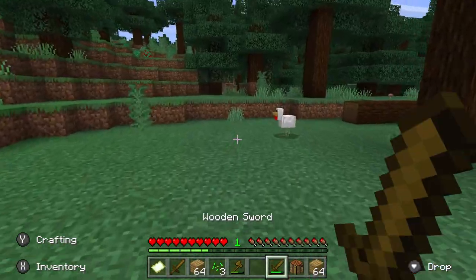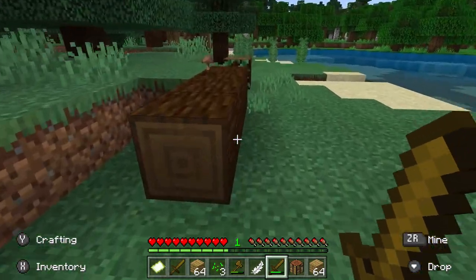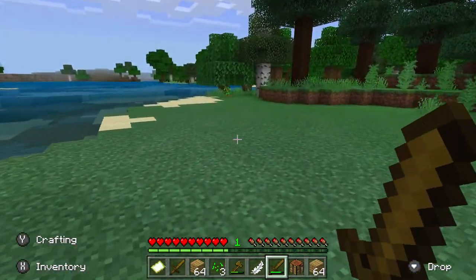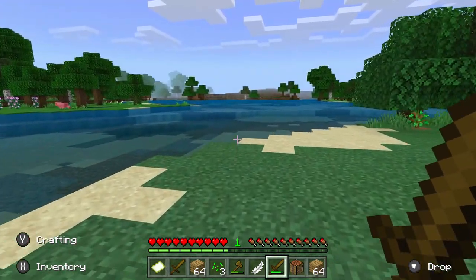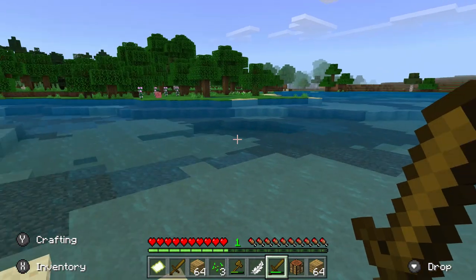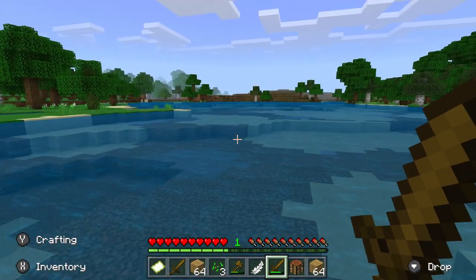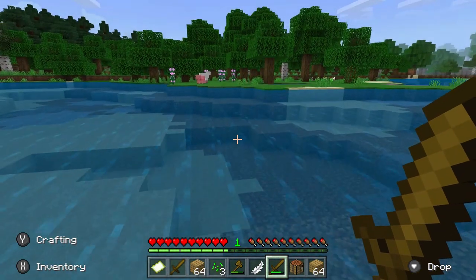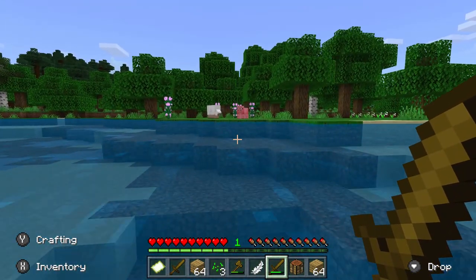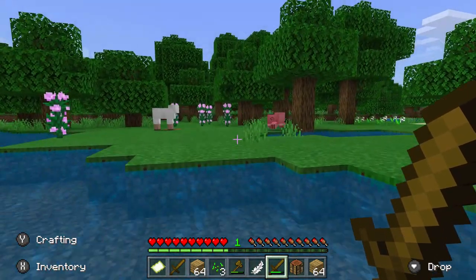Oh, there's another chicken. I'm gonna go kill it. Kill the chicken. It was wonderful. It was amazing. I killed the chicken. Okay. I don't know where to build my house, but I want to do it somewhere near the lake, because this lake looks beautiful. The fact that there's even a lake is amazing. Oh, hold up. Another sheep. I'm gonna swim slowly but surely towards it.